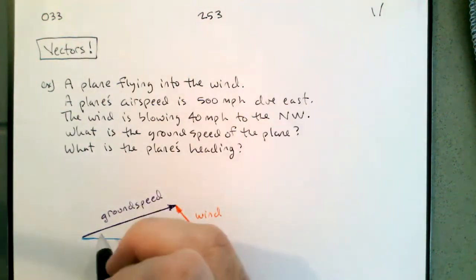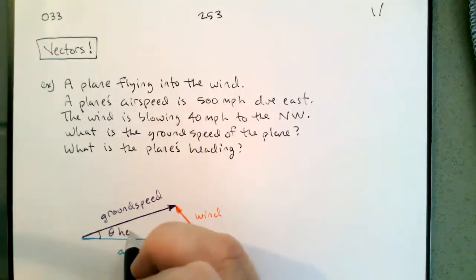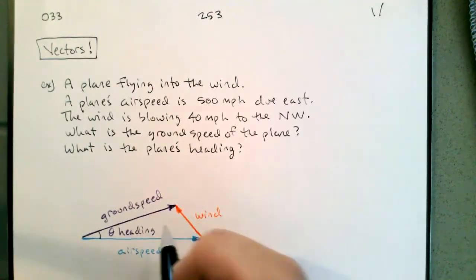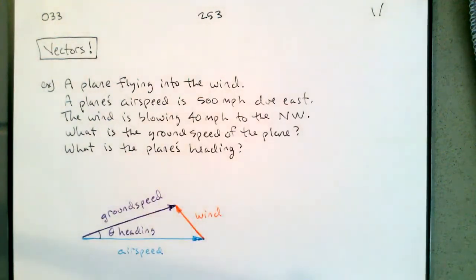So we have a ground speed and we have some heading. I think the heading should be measured from north. So instead of heading, we'll just call that angle. I'm sure actual pilots can correct me in the comments. I care less about calling it the proper thing and more about the fact that we're going to break things into vectors.